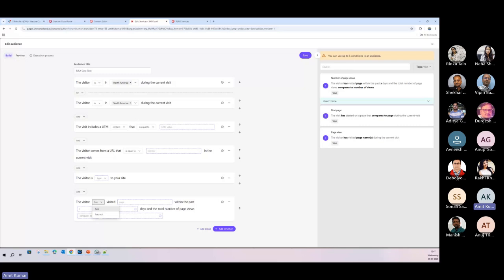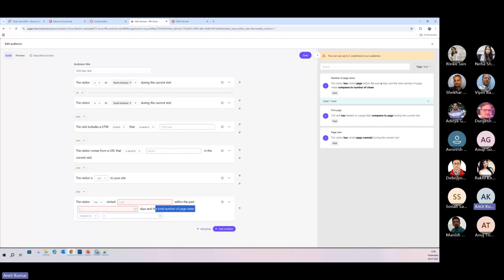The visitor has or has not visited this page within the past these days, and the total number of page views is compared to this. Suppose a marketing website has a condition like: if the user is an old user who has visited these many times, then you need to show some pages. Those things we need to write custom in XP/XM, but here it's out of the box. There we need to write custom logic to check how many times the user has visited, in my backend custom rules in the MVC, but here it's out of the box.